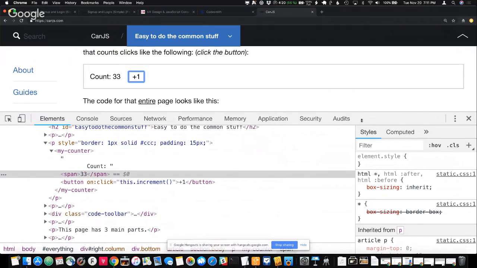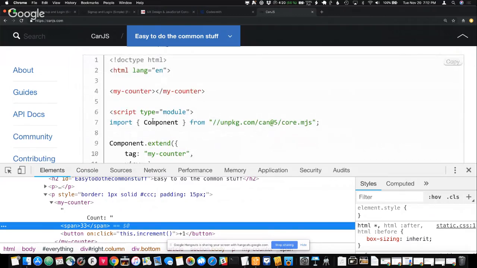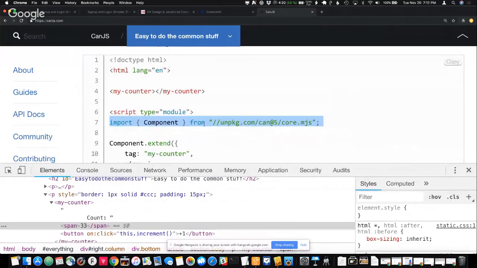Yeah, question. Are you part of the team that updates the CDN on line 7? On line 7. Like just import it. So I'm part of the core team that works on these projects, works on CanJS and our other open source projects. So yeah, when we publish new versions, unpkg is awesome because they automatically get stuff from NPM. So as soon as you publish something to NPM, it's available on a CDN like unpkg.